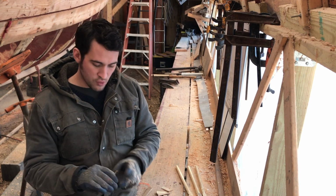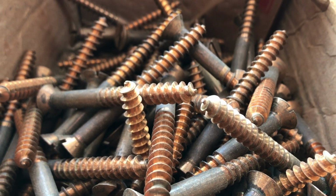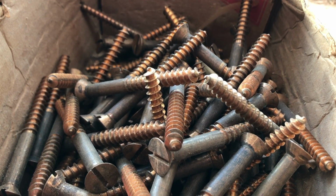So I think on the whole, if you lived in a world in which you could only have one type of fastener, bolt would probably be what you would go for.